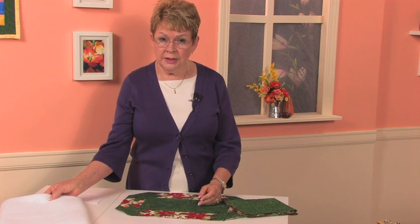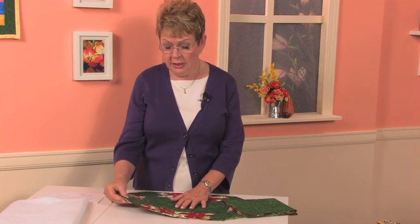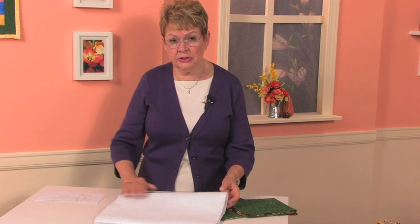If you don't want to use a Thermalon, you can use just plain muslin, just a fabric. If you decide to use the muslin, you're going to find that you're not going to get much poof in your quilt. And if you're going to do stitching in the ditch and everything, it's nice to have it a little cushy. So that's why I'm going to suggest you use the Thermalon. It washes up very, very nicely, and it gives your placemat a quilted look.